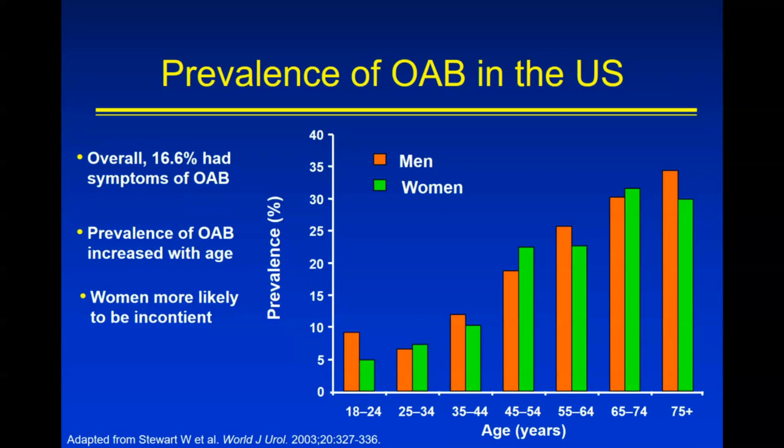And if you look at other studies, it would say it's as prevalent as 1 in 6 adults. It doesn't necessarily mean 1 in 6 adults all want therapy. It doesn't necessarily mean 1 in 6 adults, if they fail oral therapy, want to go on to third line therapies. But it certainly is very prevalent. And I think what's important to appreciate, it's equally prevalent in women as in men.